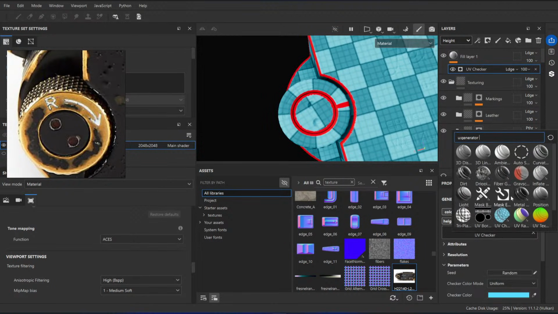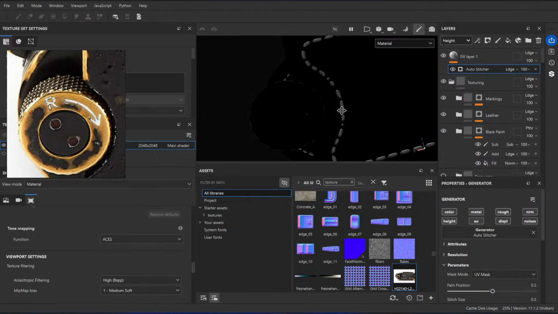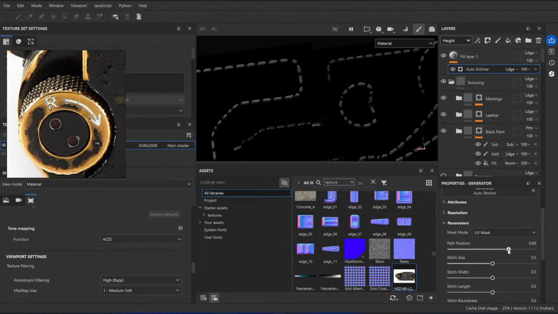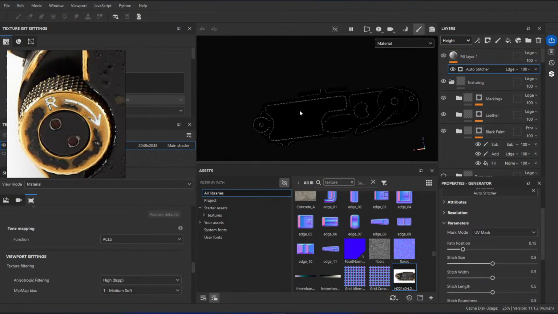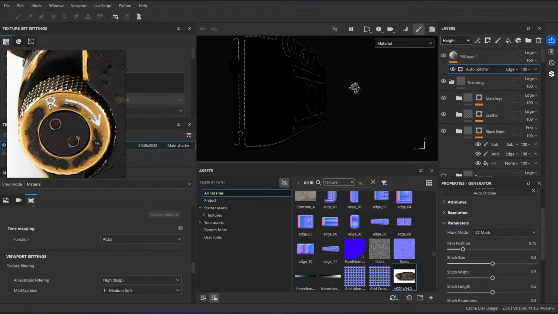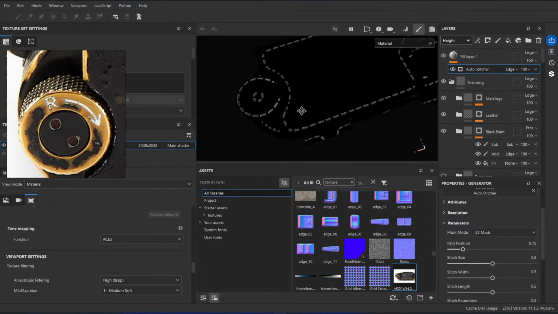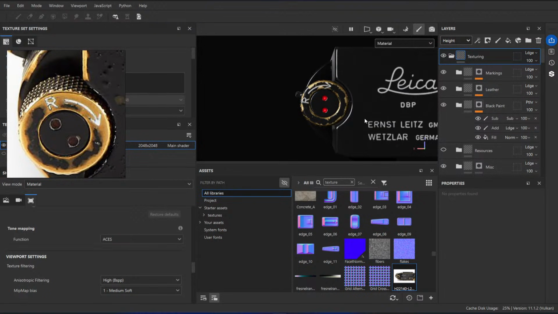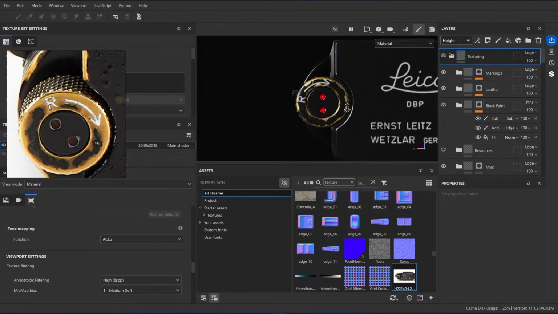The auto stitcher. Using the auto stitcher, you could play with some generated stitches. So if you find that, you could play with that, essentially in Designer.